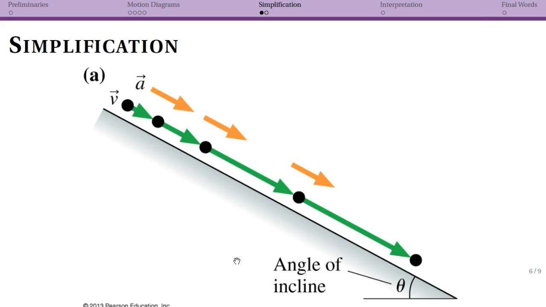I want to show a similar situation drawn more clearly. This is again on an incline, but now simplified to the particle model. You can see the velocity vectors in green look just like displacement vectors because delta t is the same each time, and now you can more clearly see the acceleration vectors. The textbook is very consistent about colors for different vector types. In your own work you may not have a consistent color scheme, so it's important to always label your vectors — clearly marking which are accelerations and which are velocities. It isn't necessary to show displacement vectors since what you really want are velocities and accelerations.